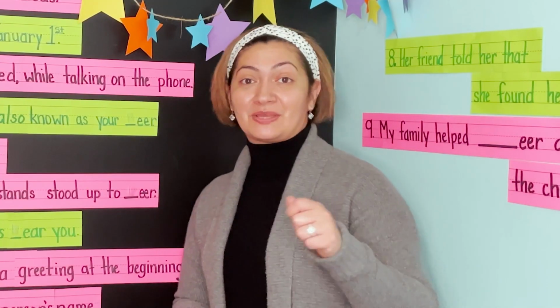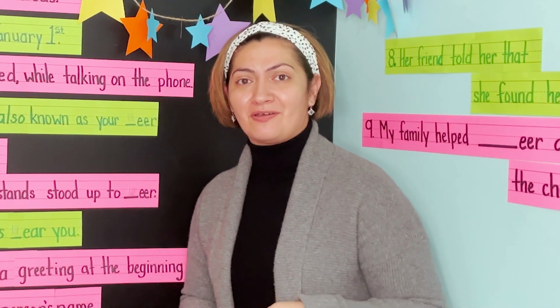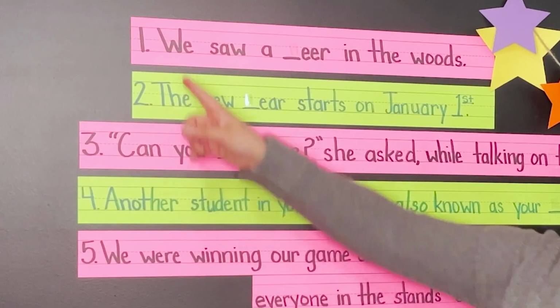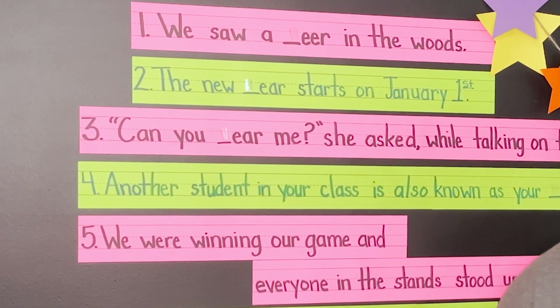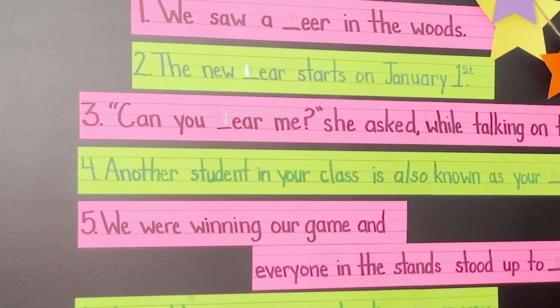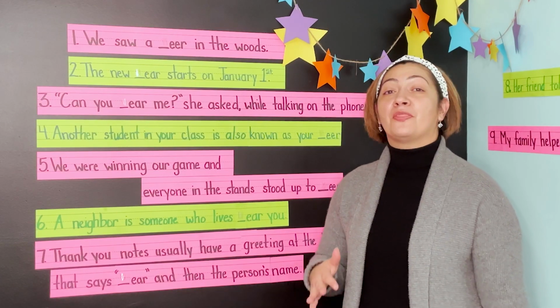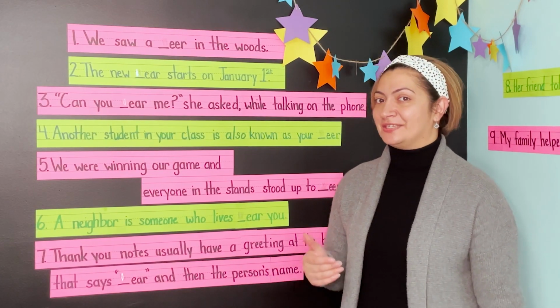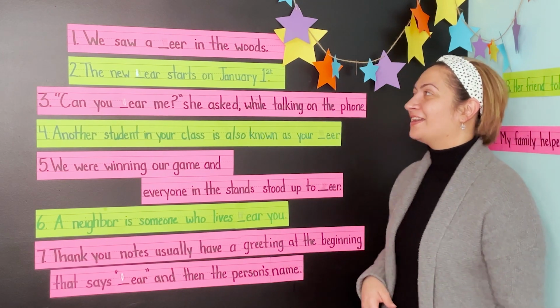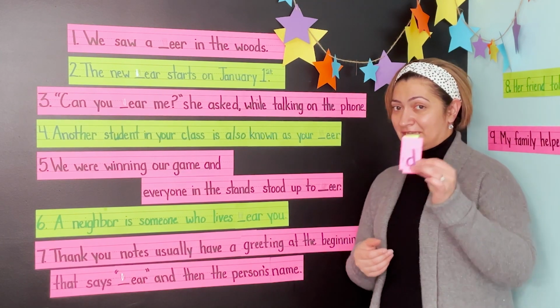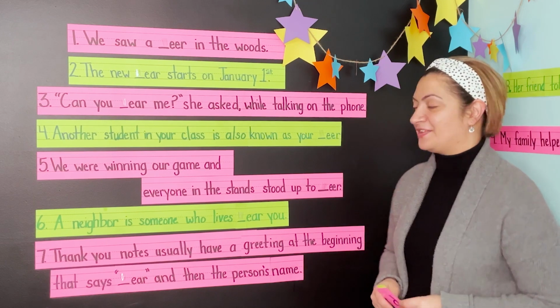So with something to write with and something to write on, you can follow along with our numbers and write down the ear word that is missing. That sounds funny, the ear word. The word that has the sound ear in it. All right, scholars, and I have some letters to kind of help us out here. Let's see if we can figure these out.